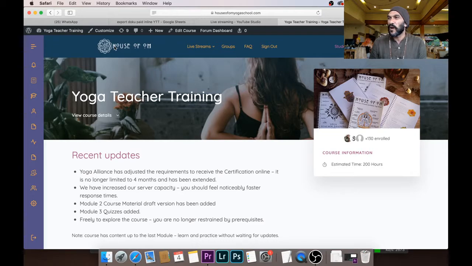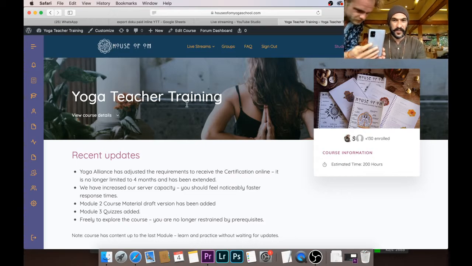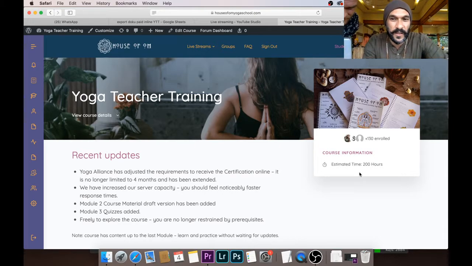Our platform is mainly developed in different sections. The first one will be our main page. If you are a visitor, we made the first two modules available for you to understand how it works. So you don't need to pay anything before you feel what you are paying for. So this is our module. It has different sections. The course is around 200 hours, the estimated time to complete this course is 200 hours of studying and learning.